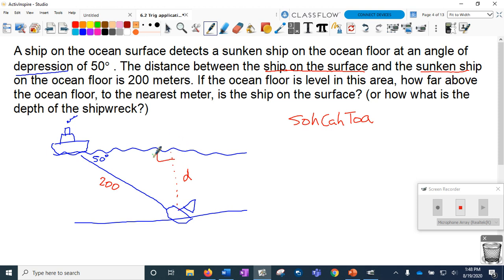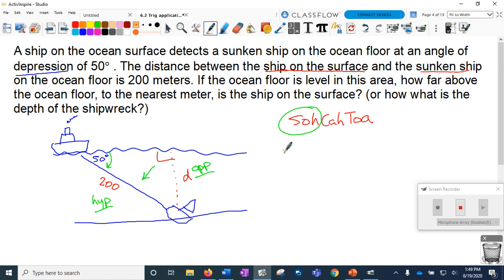Again, by putting that right angle right there, we know that across from it is the hypotenuse. And by having this 50-degree angle in the correct spot as an angle of depression measuring downward, then we know that across from it is the opposite. Did you already decide which trig ratio we're going to use? Opposite, hypotenuse. We're going to use sine.